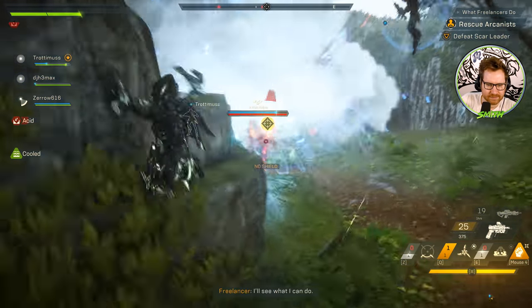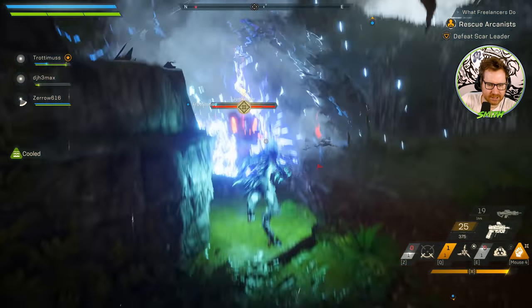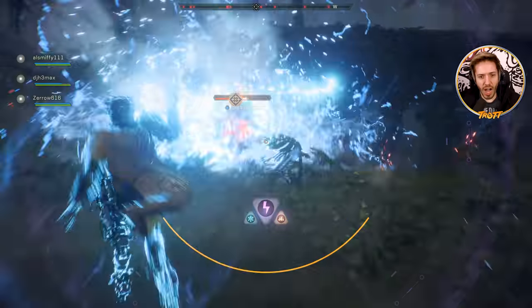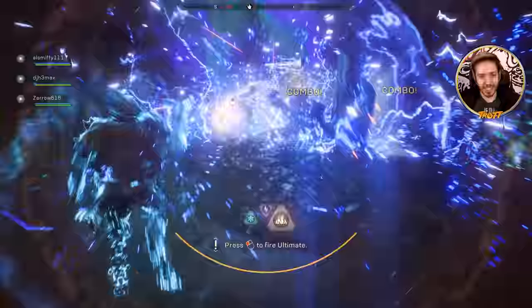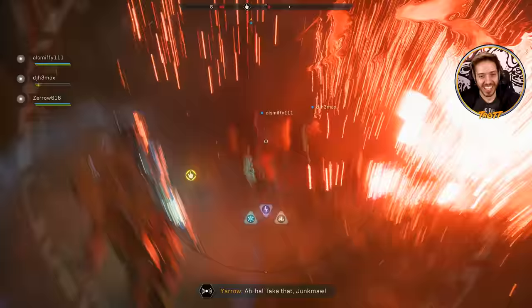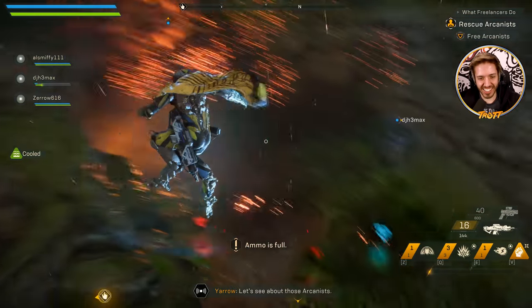Excellent. I'm going to freeze the bastard. Nice. I'll use my ulti on it. Yeah, I'm going in ham. Oh, shoot. Whoa. Wow, okay. He is so dead. Many fucking particle effects. Holy shit. Oh, I'm going nuts. I can't see anything. I bet that looks incredible on your machine, Trot. Christ. I think they're all dead.